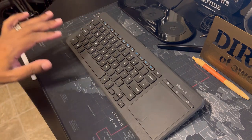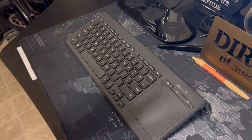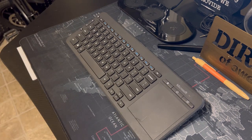Now, with that being said, I'm going to cut away. We're going to go ahead to the part where I'm going to use the keyboard in real time, and we're going to look at the actual website to see more features that it has, because unfortunately, I don't have the box or the instructions.